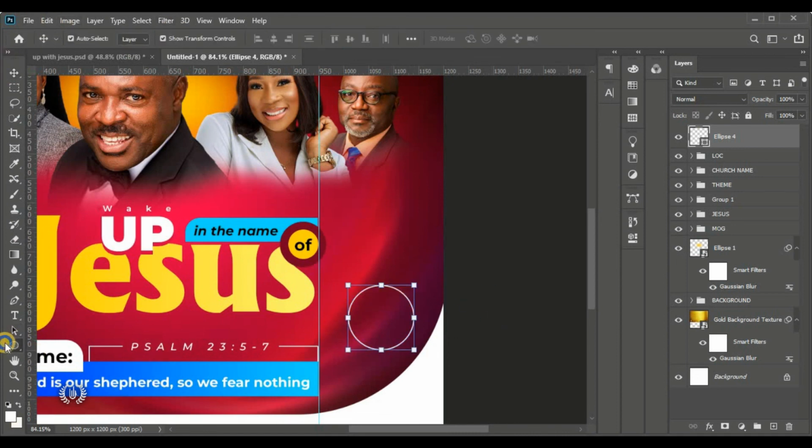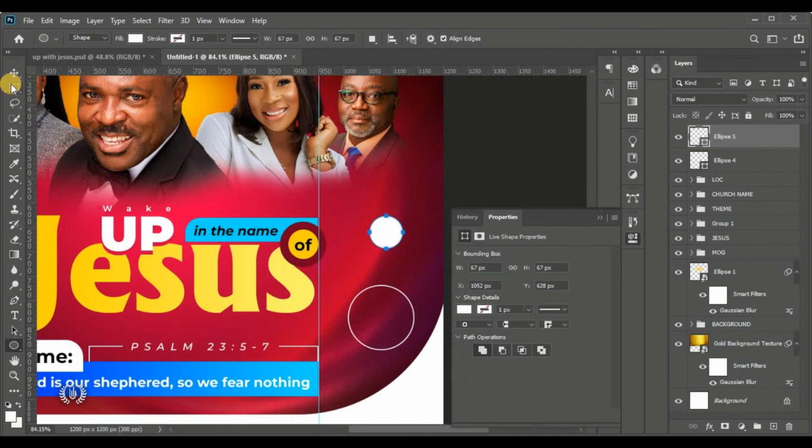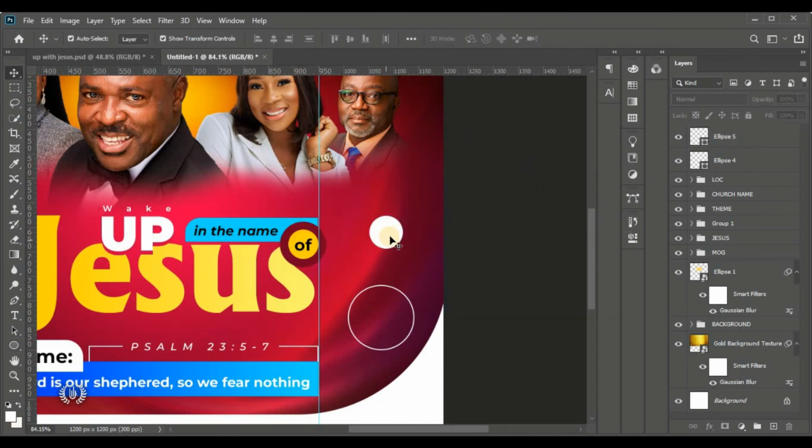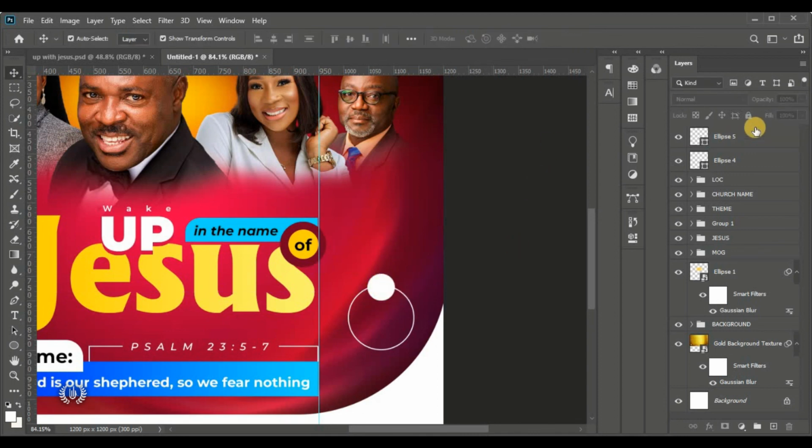So from here, all I'm going to do is to take my ellipse tool again, create a new layer because I don't want it to merge down into the layer below it. Create a new ellipse on the top like this. I'll take my move tool and just bring this ellipse down here, just so that I place it on the stroke ellipse on the page, just as you are seeing it. I'm going to reduce the size and make sure it is on top like this a bit. Okay, so this is it. This is what we're having on the page. I'll position it on it, and this is what you'll be having, so that it feels like a ring or something like this.